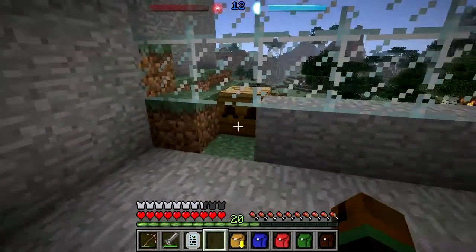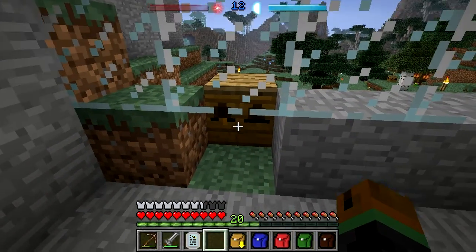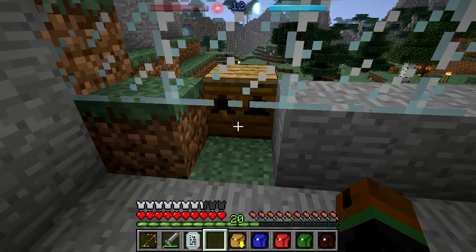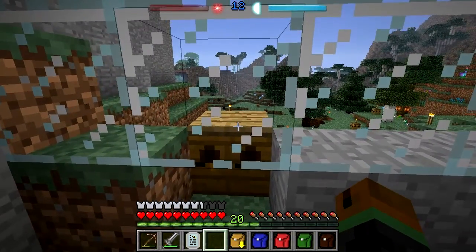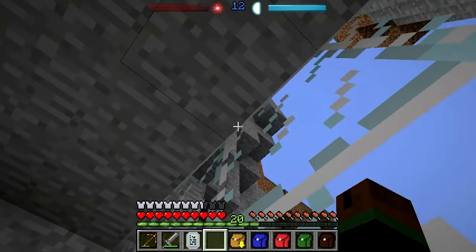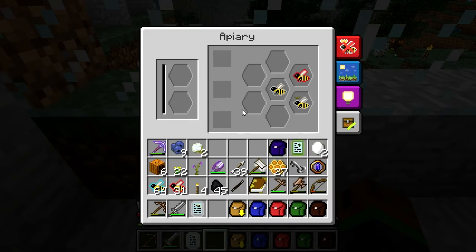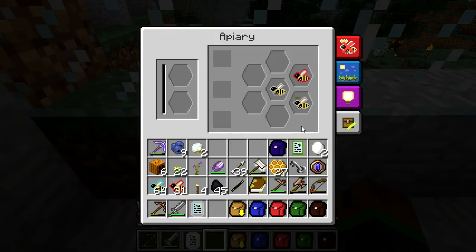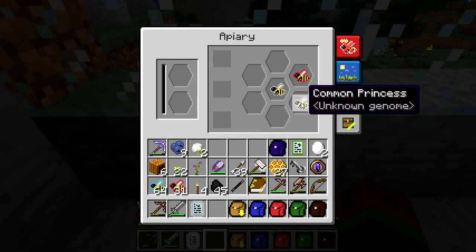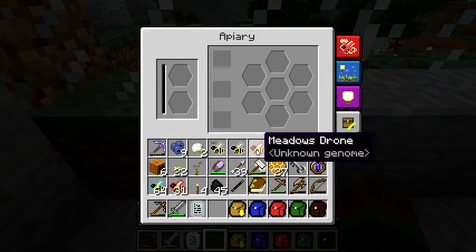Right, the bees have run their course. I had to move the apiary a little further out because meadow bees don't have the cave trait. They need the sky directly above them. I don't know whether glass would have been a problem or not, but there's a rock overhang, which will be dealt with. But let's see what we've got. We have two new, well, the bees have mutated. We have a common princess, a common drone, and a meadows drone.